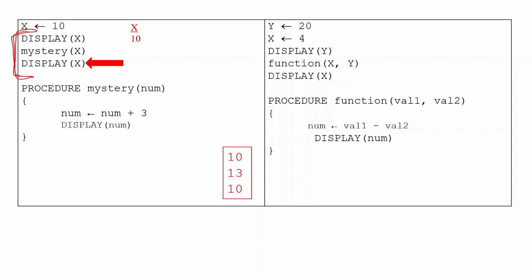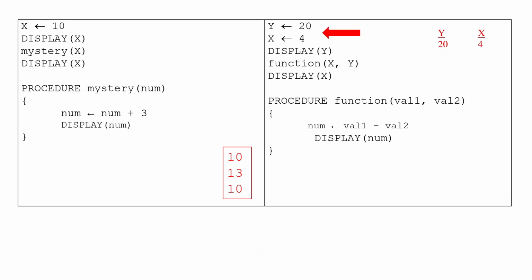Okay. So procedures are passed by value. Procedures do not create a relationship. There's no relationship between X and num. This just means, hey, take the value of X, which is 10, and then pass it to num. So basically make a copy of it is what happened. Num became 10, X was 10, but there's no relationship between those values. Just because num changed doesn't mean that X changed. Okay? Let's look at another example of what this looks like.